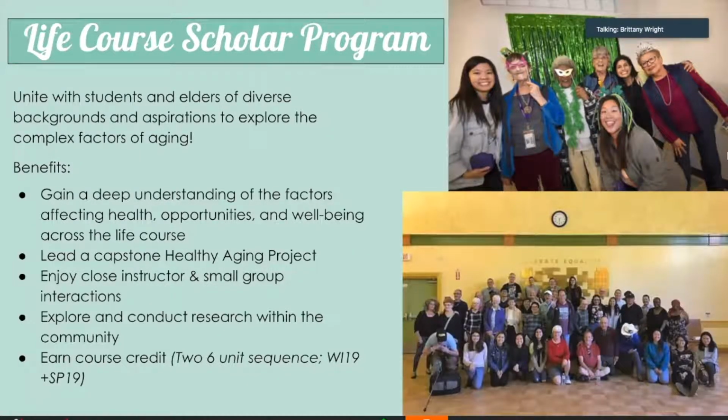There's also the Life Scholars Program, and this is something that you would receive course credit for as well. So some experiences will be completely volunteer, some will be associated with courses. So you can kind of choose how you want to complete that. And this is where students work with elders of diverse backgrounds and explore the factors of aging and how that affects health outcomes. You will write a paper on healthy aging, and you'll be working with faculty at a research site as well. So this would be 2 courses that you would take in winter and spring. So you'll hear about the applications call for that likely in fall quarter.